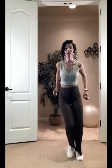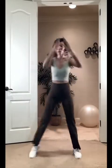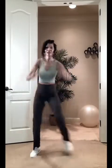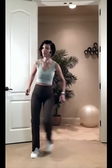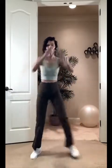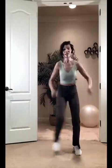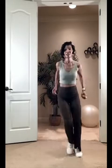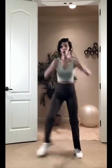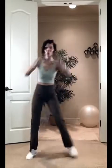This move is working the arms, the abs, and the lower body. And the pace and the beat is really helping to get that heart rate up and give you a great cardio workout. So I'll count you down and we'll go back to a walk in place. In four, three, two, one, walk in place.